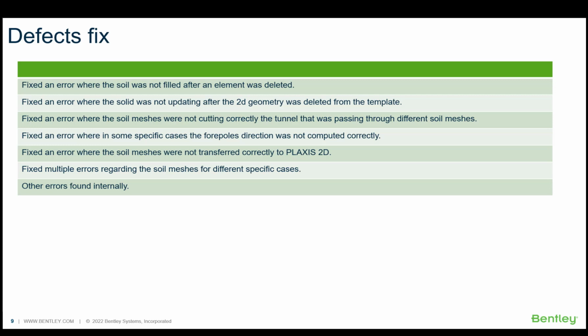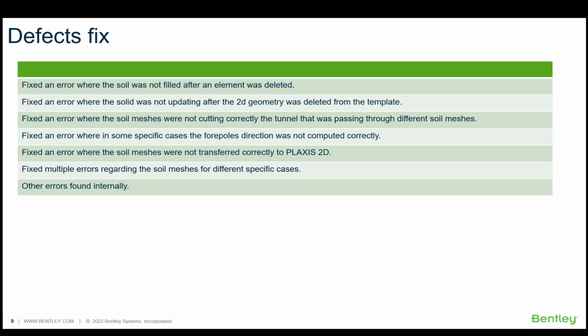There were some defects that we have fixed in 2022 release 2 of OpenTunnel Designer. So first one, we fixed the soil was not filled after an element was deleted. Then we fixed the where the solid was not updating after the 2D geometry was deleted from the template. The soil meshes where it was not cutting correctly the tunnel that was passing through different soil meshes. We have fixed where in some specific cases the four poles direction was not computed correctly.